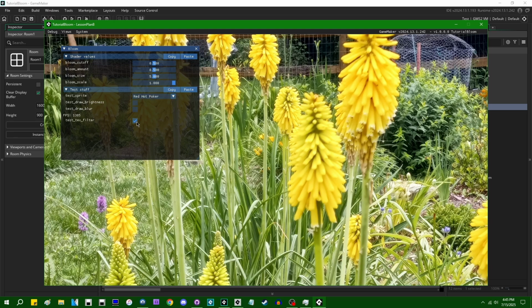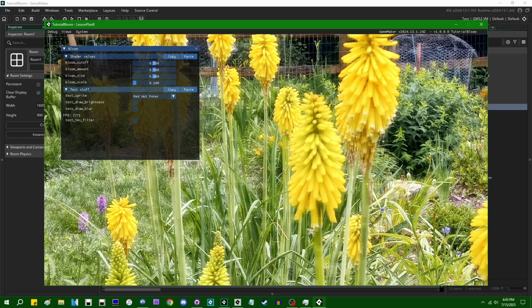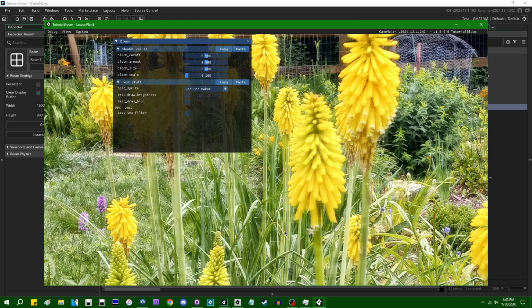When I turn it off at full resolution, you can see a little bit of crunchiness, especially on the chicken wire in the background over there. But for the most part, for the smoother edges in the foreground, you don't really see it. But you're going to see it a lot more if I bring the bloom scale all the way down. You can sort of see blockiness. It almost looks like macroblocking in a low bitrate video or a JPEG with a high compression ratio.